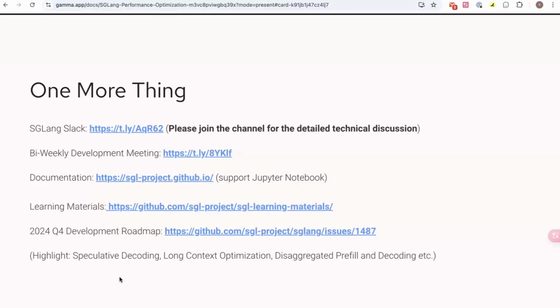And I think something needs to be highlighted. We will support speculative decoding in this quarter, and we will do some long context optimization. Even for Llama, its context length went from 4K to 32K, and even right now 128K, so I think long context optimization is necessary. We also do some exploration of disaggregated prefill and decoding. For the online scenario, TTFT and ITL are very important, and disaggregation is a good solution for that. It's also a little complicated, and other frameworks such as vLLM may also be doing some investigation or want to implement this. That's all. Do you have any questions?